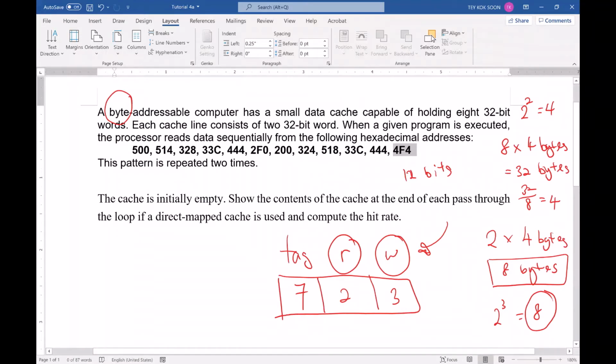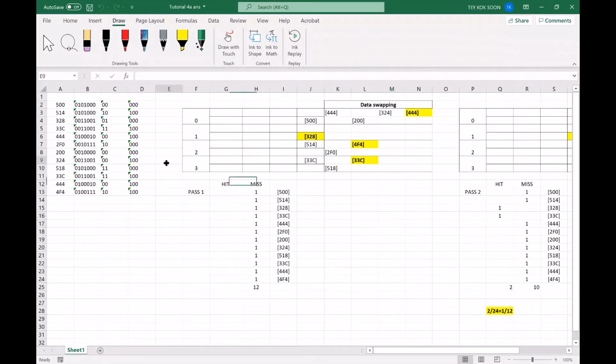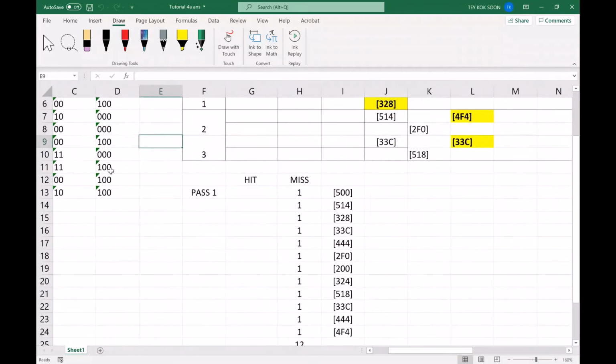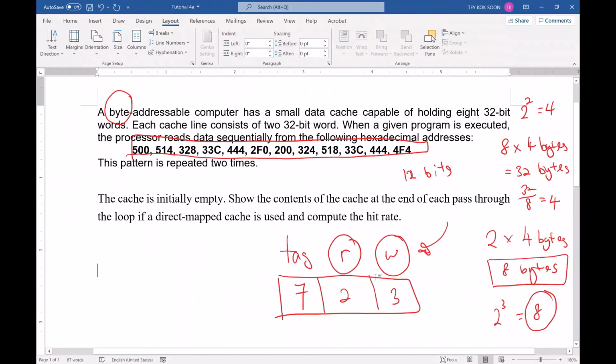The next step is to convert the addresses into binary and divide them into tag, line, and word. I have done this in the Excel file.